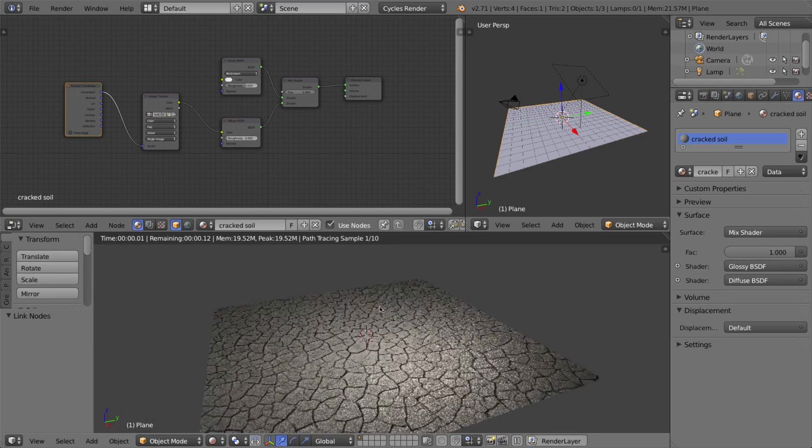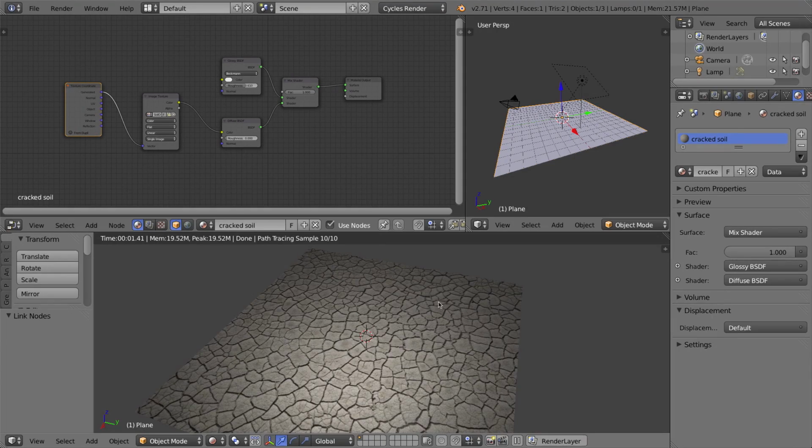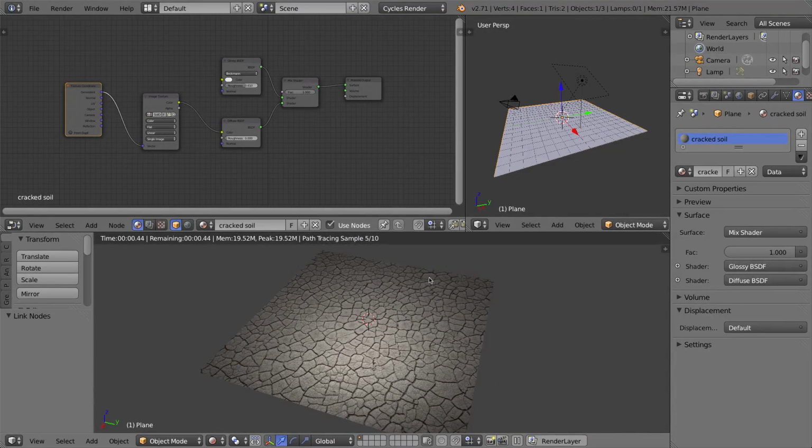The way that we would customize how this texture is actually laid out on this square, because right now it just sort of took the whole square image from our computer and placed it on this square. But what if I want to take advantage of the fact that this texture is tiled? I want maybe all these cracks and all these little sections to be a lot smaller, on a much larger plane with much smaller copies of this pattern. Well, what I would have to do is add in a new node which lets me scale down or scale up how many times this texture is repeated on this object.